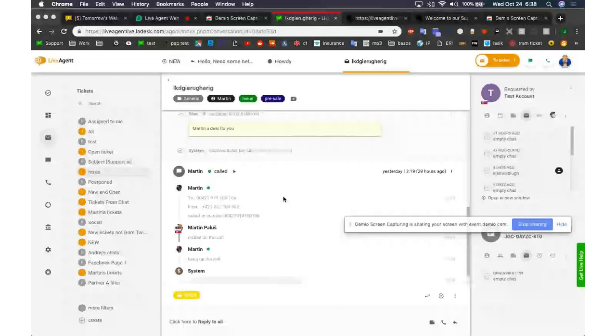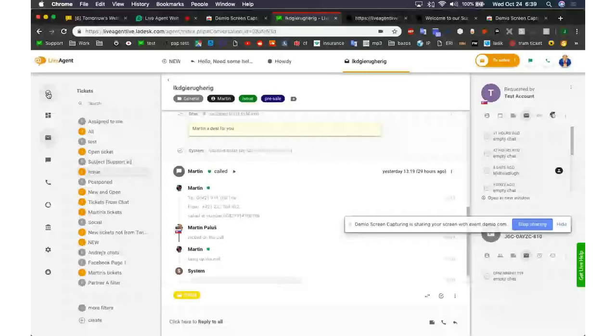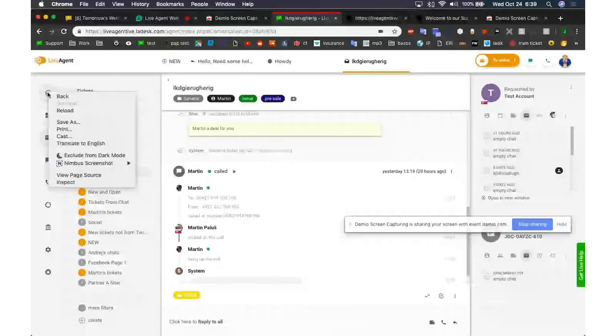So what we do have, and what I like to call absolutely killing the learning curve, is the orange button. This orange to solve button, behind it is an algorithm which is pretty smart, because it knows who the agent who's logged in is, what his responsibilities are, what his utilization is, what the ticket priority is, and basically you can restrict your agents to access universal inbox and create these custom filters. You can turn on to solve on a per agent basis, and then they are going to be just left with going to work. They will see the initial screen.